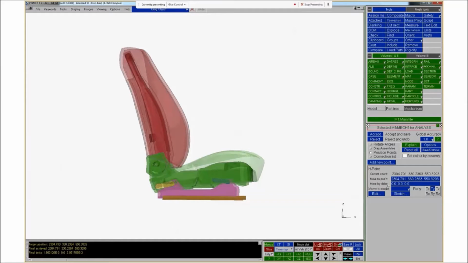And because that point is connected to an assembly, obviously it moves that assembly forward, but it takes into account all the different linkages and relationships between assembly connection, and so on, and will move everything accordingly to get to that end position.